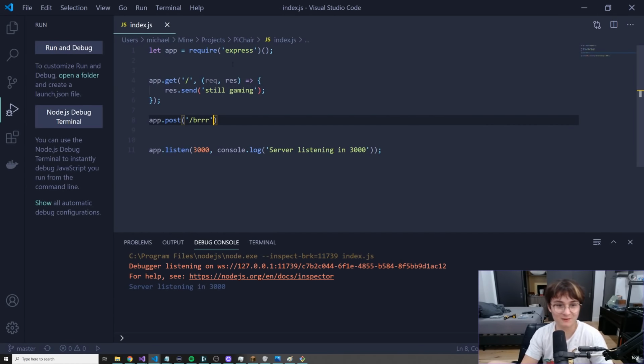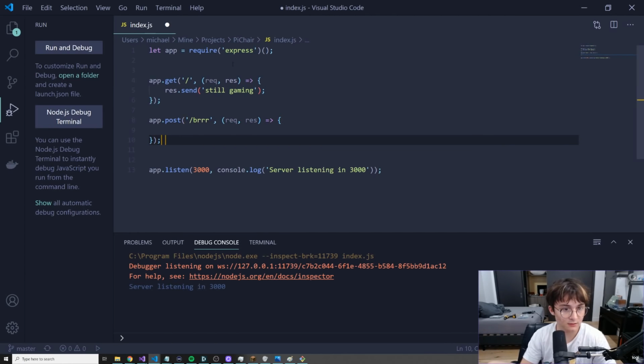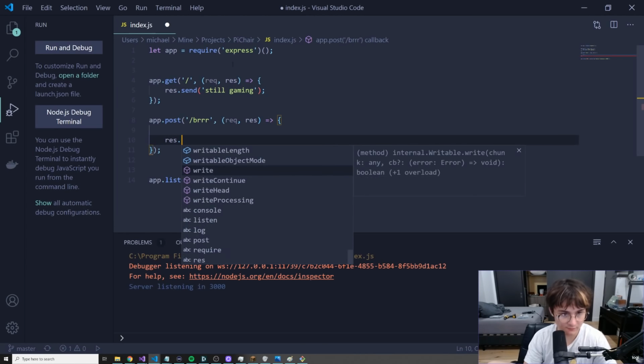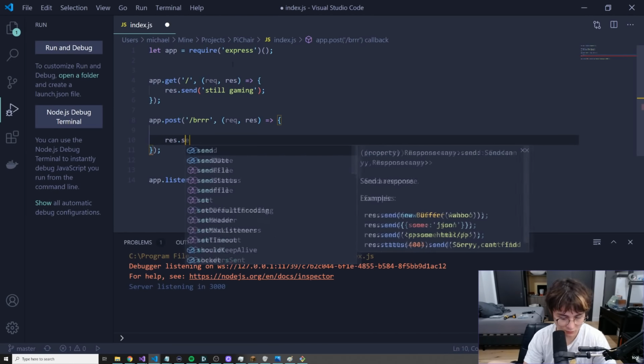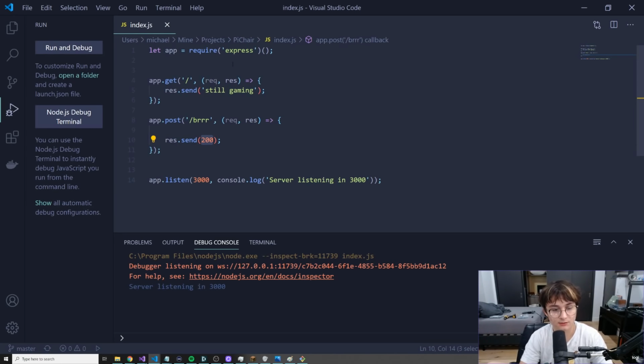And then let's get our callback in there, request and response. In here, we're going to do some stuff first, but it's good to write back a 200 status code, just to show that the request processed properly. And instead, I'm actually going to say, haha, brr, just for funsies.